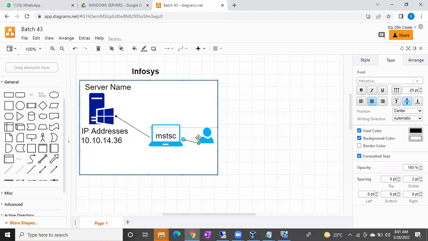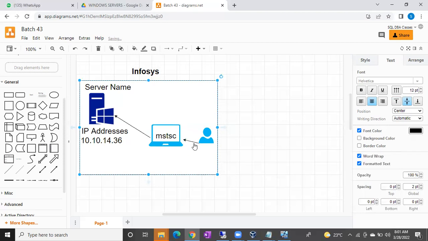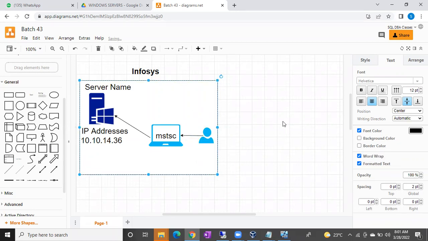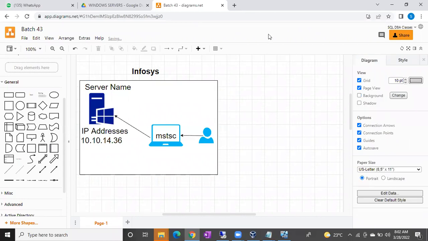That's what we are going to discuss now. What if you are doing work from home? Okay, this is good, right? So what if you are doing work from home, guys?